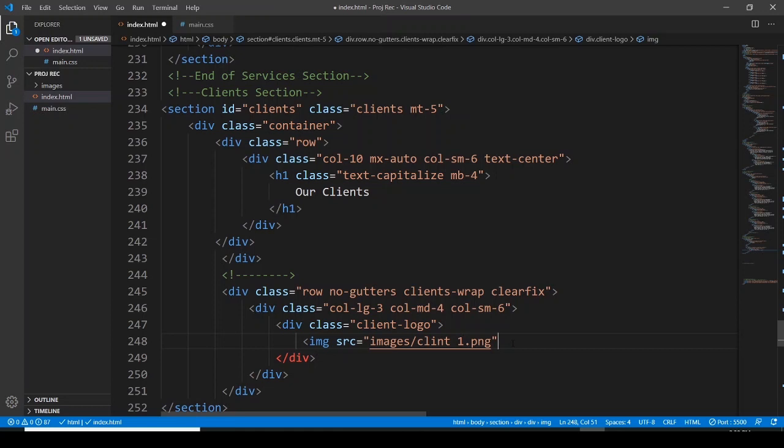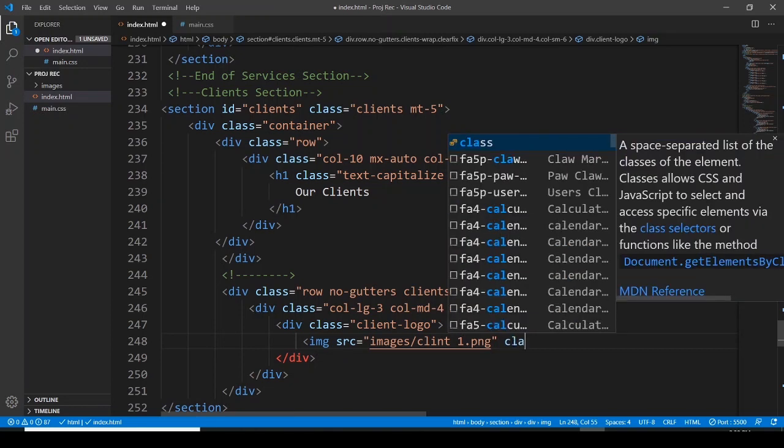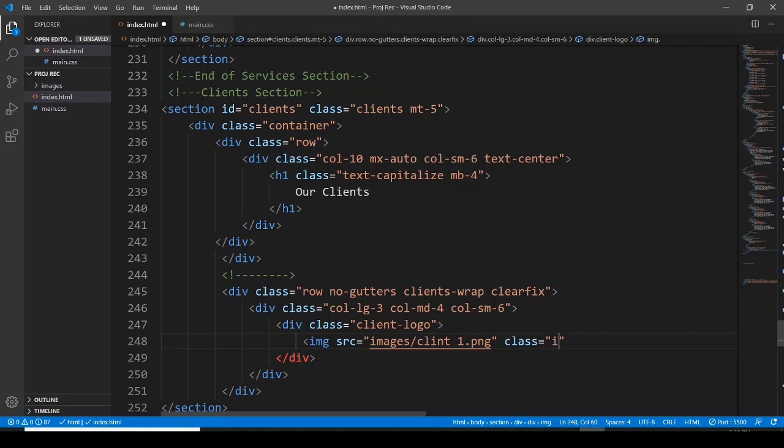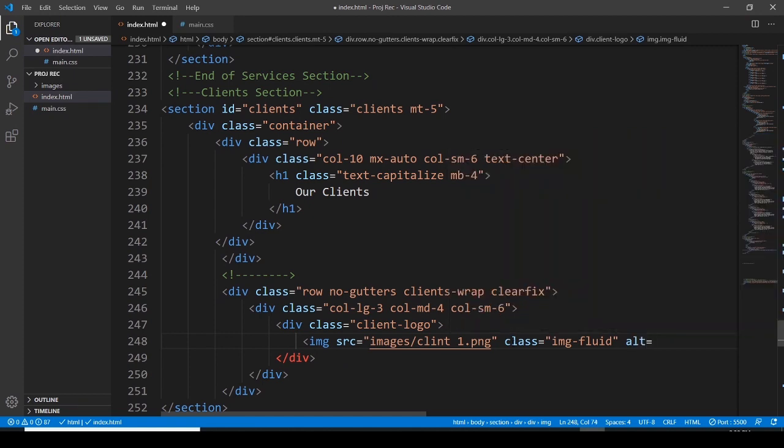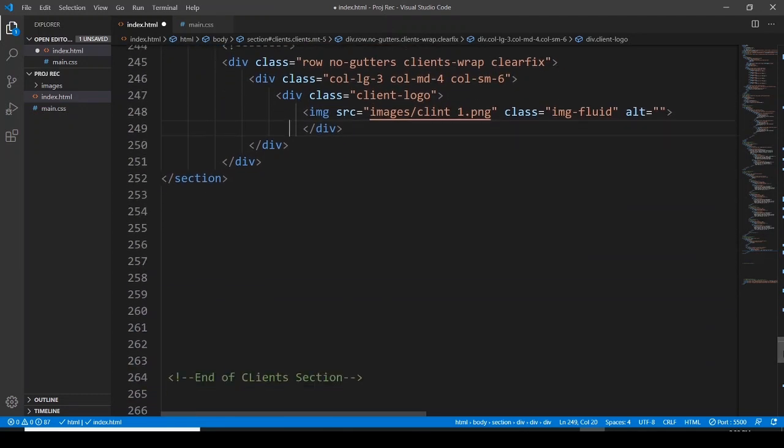I've got some PNG files, and then the class is going to be img-fluid to make it responsive. And in the alt, I'm just leaving it like this, but you guys should write something.